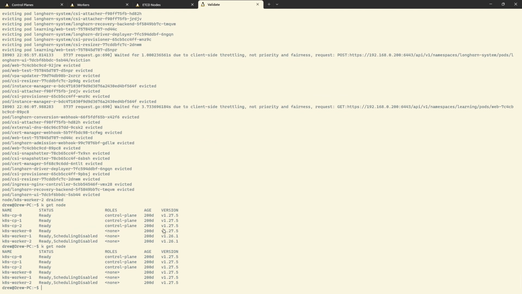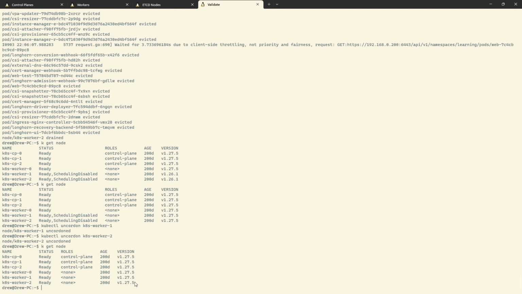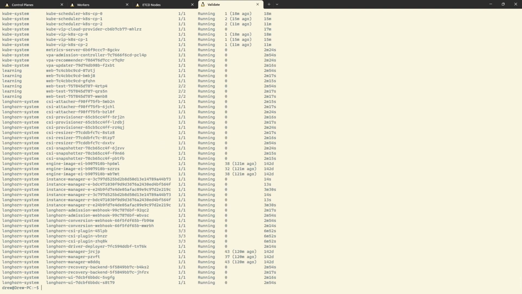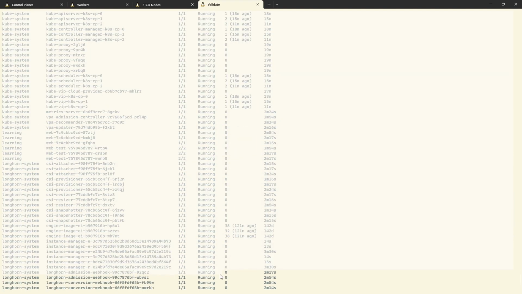So if we take a look, we just need to uncordon these two nodes, and that's it. The whole cluster's been upgraded. So uncordon worker 1, worker 2, take a look at the nodes, and there we have it. The whole cluster's been upgraded to 1.27. So if we do kubectl get pods, all namespaces, we shouldn't have anything failing. We've got Cilium just being spun up on one new node, so that's fine. And that's good. I'm happy with that.